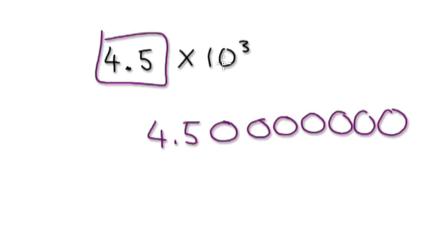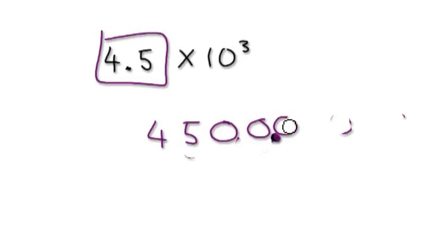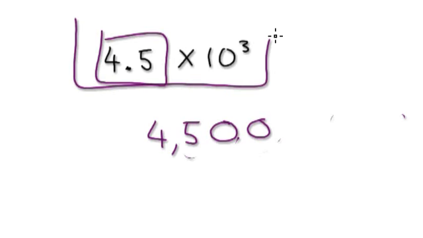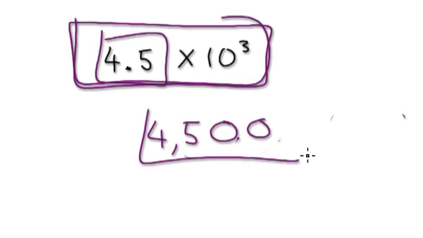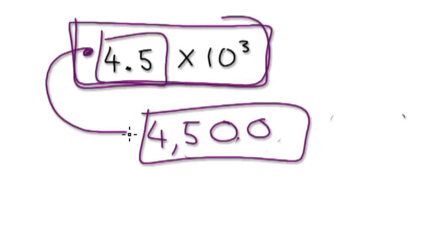Now you're going to move it three places. It's going to get bigger, so you can only move it to the right. So it's 1, 2, 3. So your answer would be right here. So let's erase this. It's pointless writing 4.500 with the decimal, so get rid of the decimal as well. So the answer is 4,500. So this number here is standard form, and this is normal decimal form. So we've just converted from here to here.